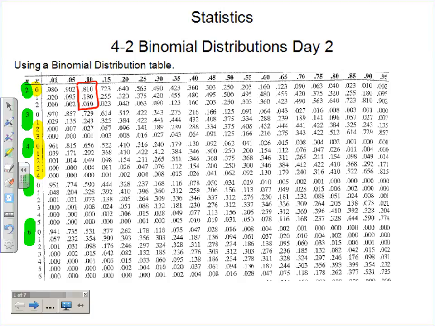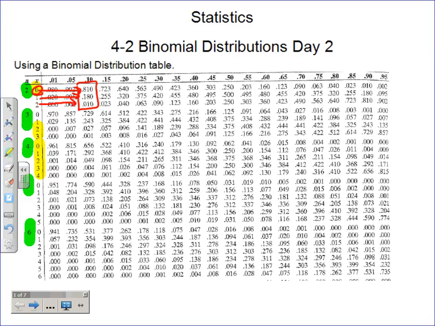So here they're saying if you did something twice and the probability of success was 10%, do you agree that having it happen never is going to be the most likely? And is it? Yeah. Having none of what you wanted happen. Then they're saying if you want just 1 of them, you get that. If you want 2 of them, that's 2 out of 2, which means both of them work. Is there a really good chance of that happening?